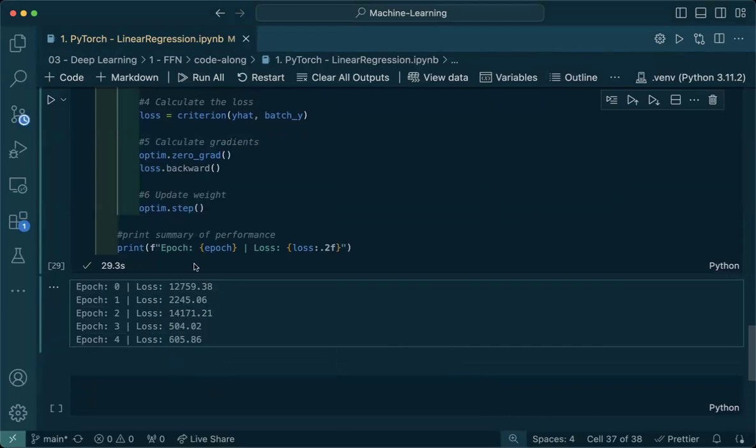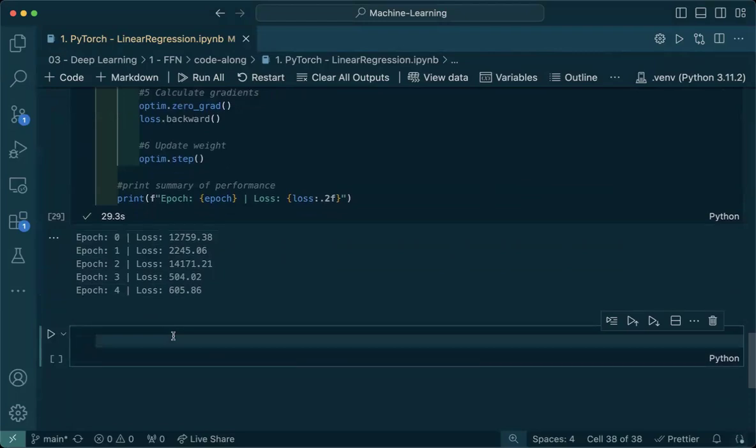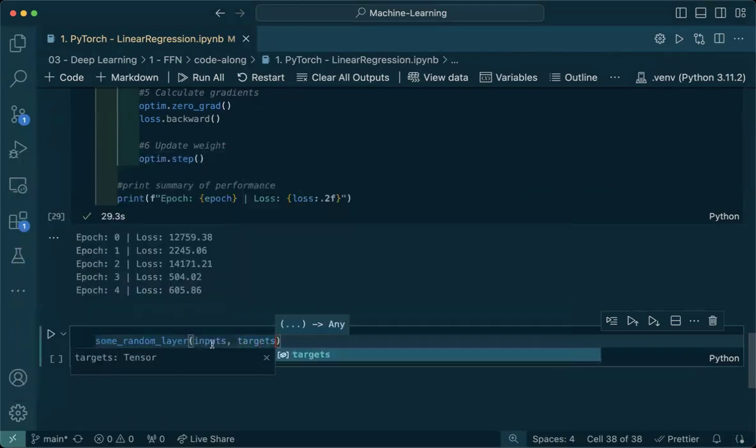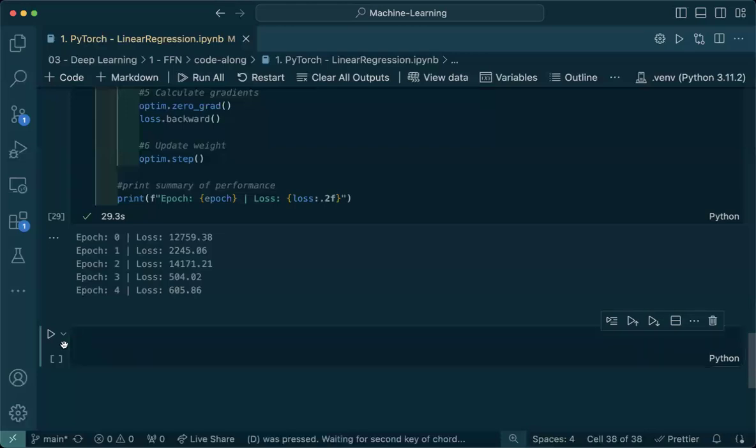Okay, so that is the total of 5 epochs, right? So now I can have any torch array, and I can now use my some random layer. This is already trained, so you can put whatever inputs and targets here, and you can get the answer right away, right? So that is the inference step, right?